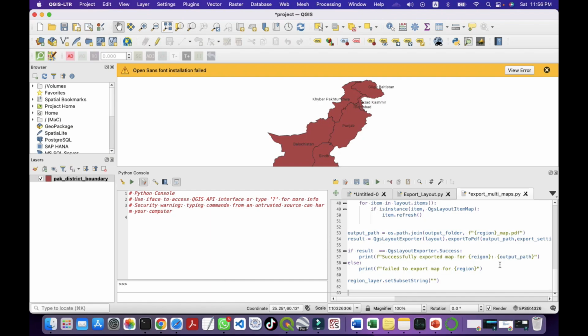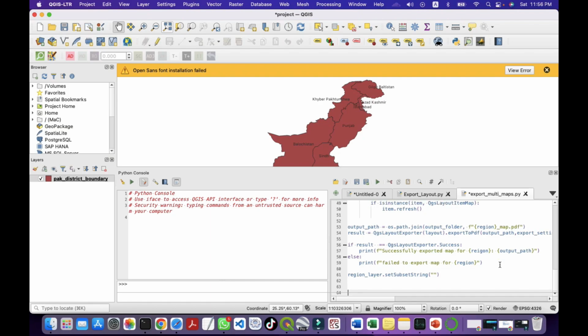Finally, once all the maps have been exported, the script will print a message indicating that the process is complete. Print all maps exported successfully, and that's it. Now click on the run button and see what happens.